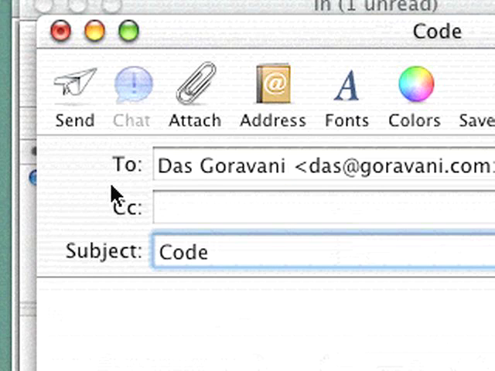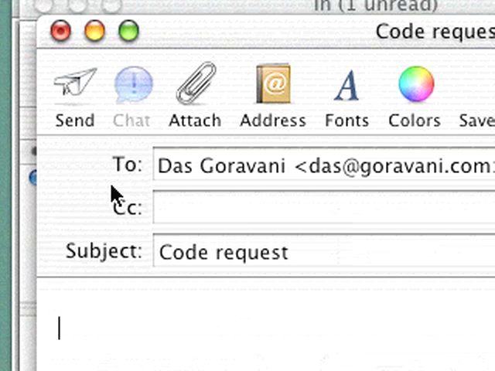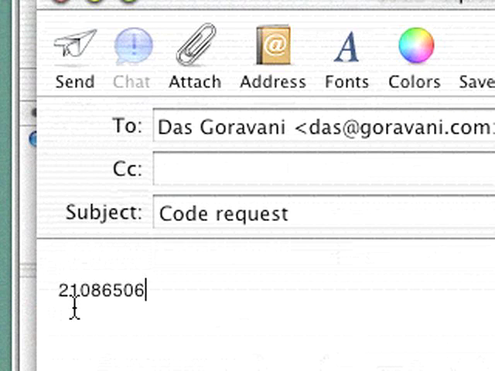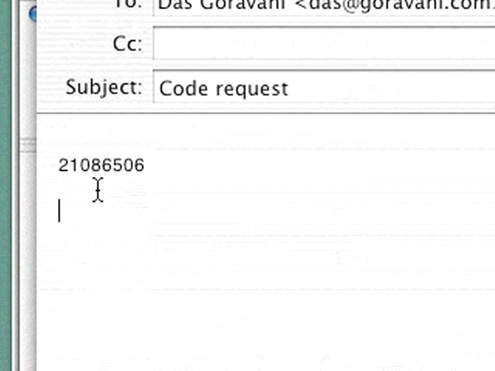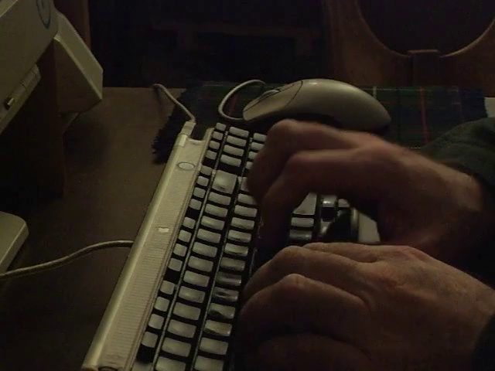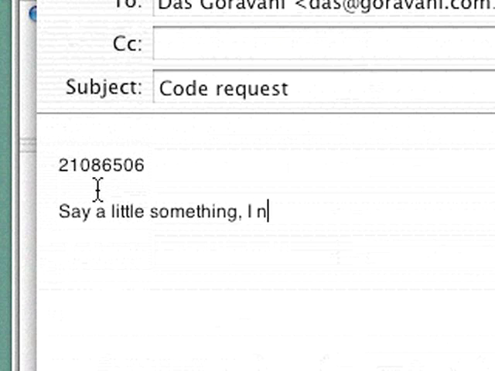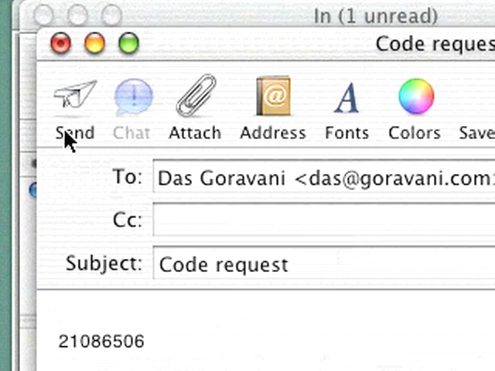Perhaps you say code request. Then you paste in the seed number here and say a little something. And then send your email.